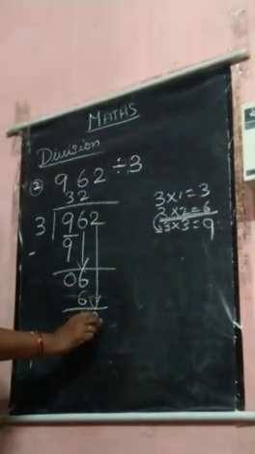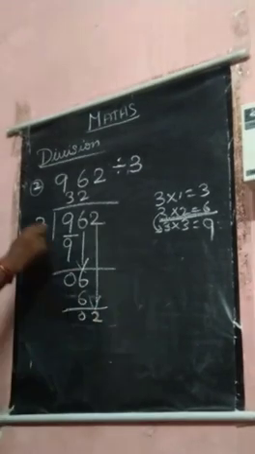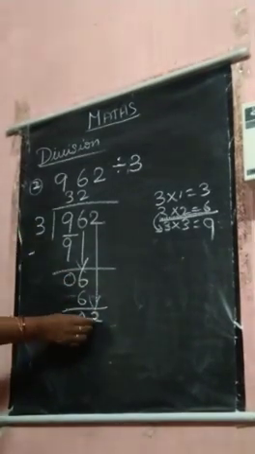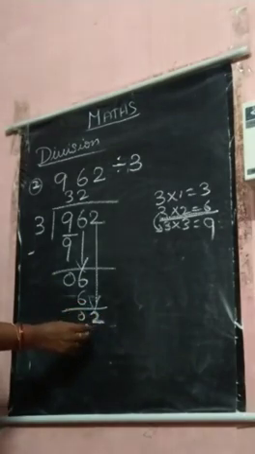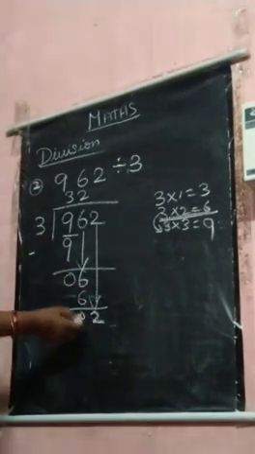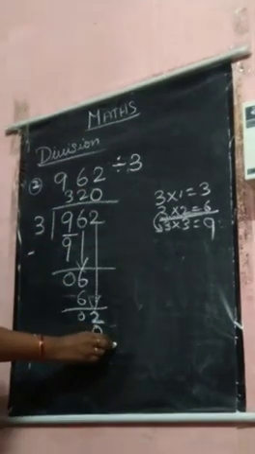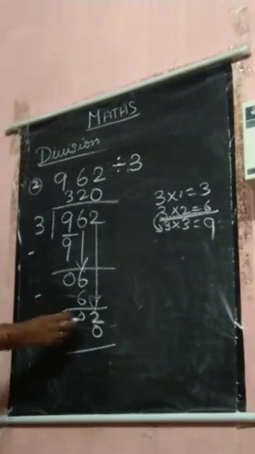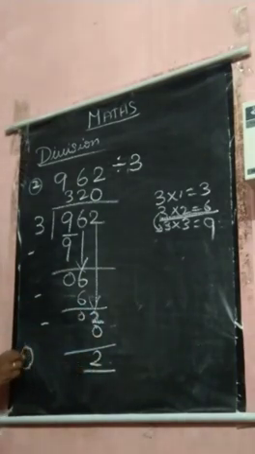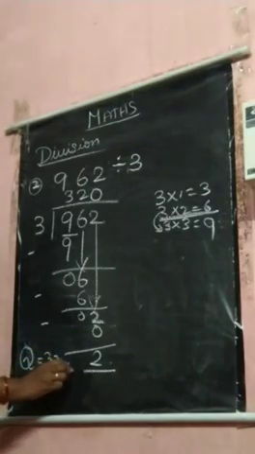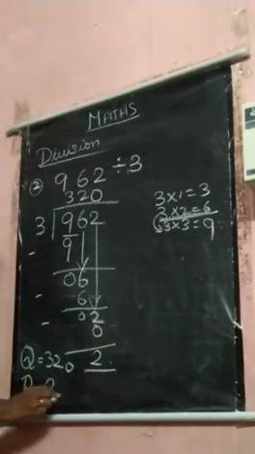You bring down this 2. Any other number is there? No number is there. 2 is smaller than 3, so that what you should do? You bring down 2 as a reminder means, 3 table 2 will not come, so that 3 0's are 0. After that you subtract, 2 minus 0, 2. Quotient is 320, reminder is 2.